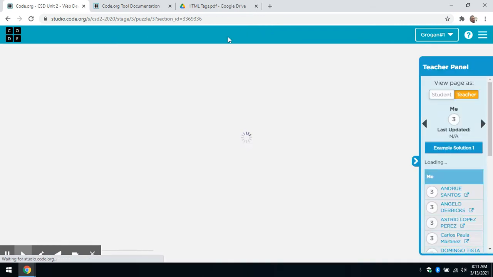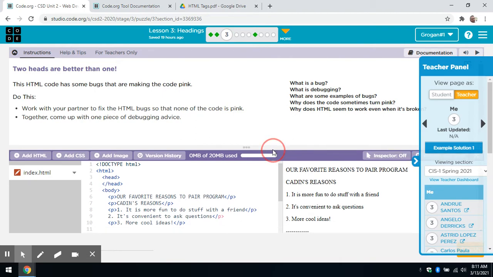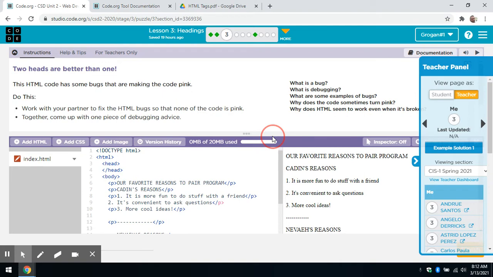So moving on to section 3, and as I said, the assignment itself is sections 3 through 9. All right, I'm going to go through a couple of sections with you, but I'm going to have you do most of it on your own. This is a fairly easy section, but this lesson helps you get more comfortable with programming, because at first glance, it may look a little overwhelming.